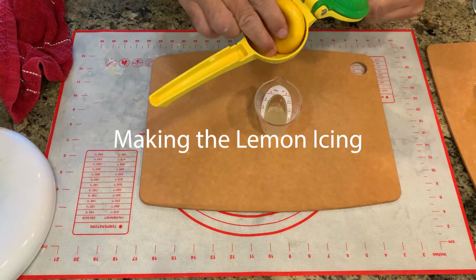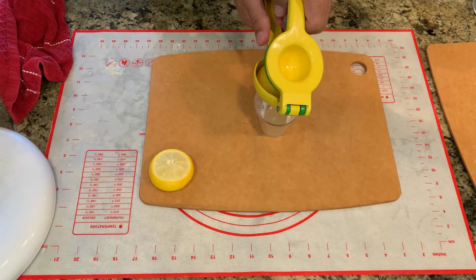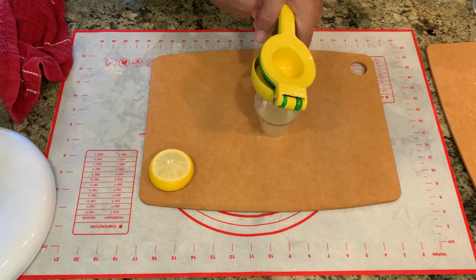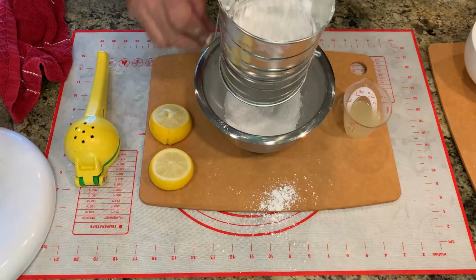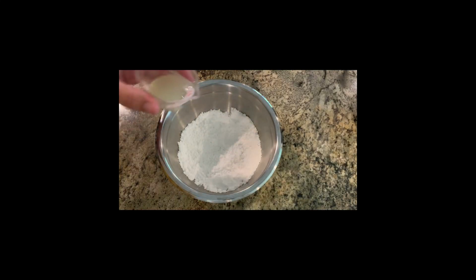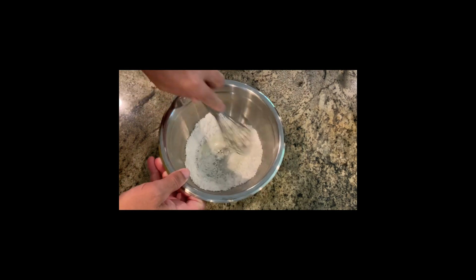While they're in the oven, we're going to make our icing with that extra lemon. So we take the lemon and we're going to squeeze it and get 2 tablespoons of lemon juice. There we go. And then we're going to get 1 cup of powdered sugar and put it in our pan. I like to sift it just to make sure there's no clumps at all. And then take our powdered sugar and add our fresh squeezed lemon juice to it. And then we're going to just give it a little whirl.